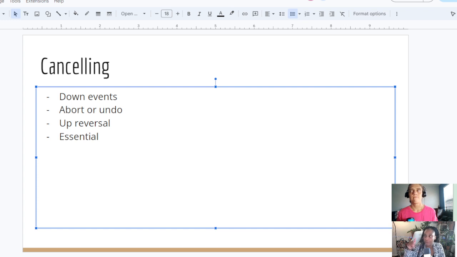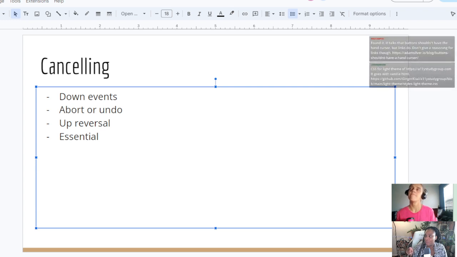The up reversal is whatever was happening, the up event, right? The thing that you want to happen when you click reverses anything that the down event did. I'm explaining this so jumbled, but basically the up reversal is when you move your hand away, and that's the thing that's happening when you let go of the mouse, right?